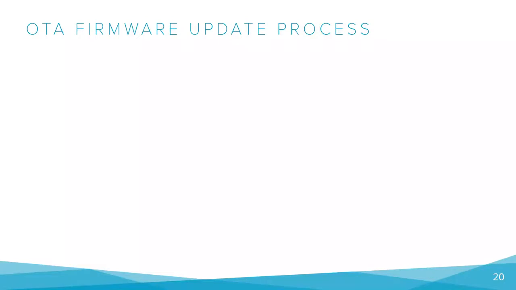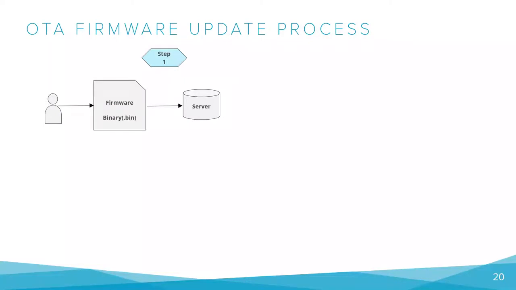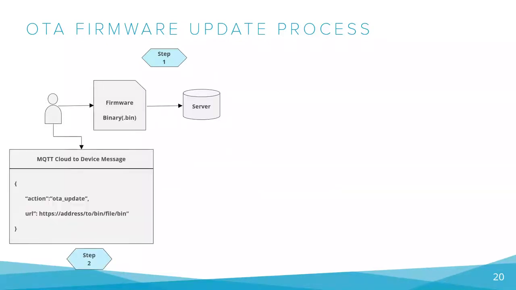We shall look into the update process. Generally the firmware update process looks something like this. So we have 4 steps. Step number 1 is the binary files are uploaded to a server and a URL is obtained to point to the binary file. Then the second step can be a notification is sent to the IoT device that new firmware is available to download, and the URL for the firmware is provided there.